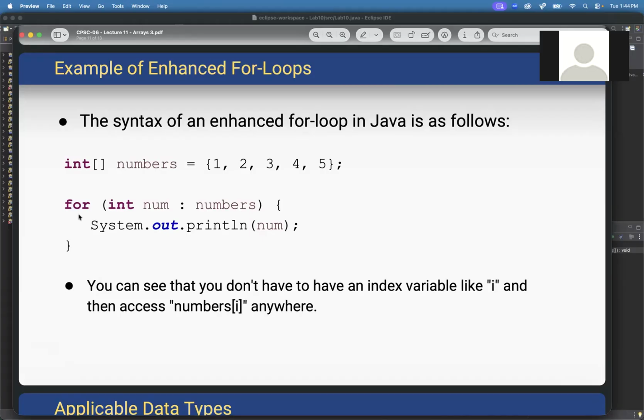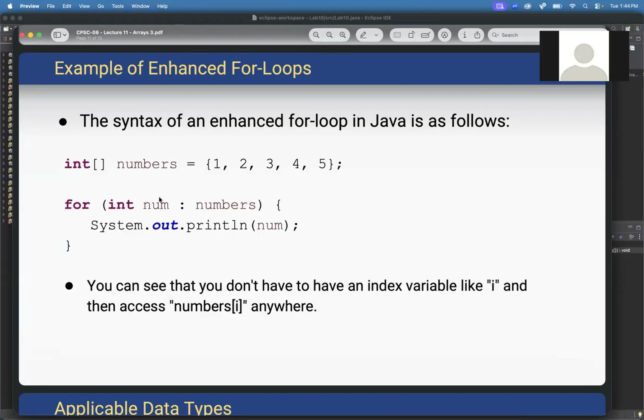If you are using an enhanced for loop to print a one-dimensional array, so like chapter 10, your array could be called, this one's called numbers. And then instead of all that business with i's and j's and the lengths and all that, you could just say for int num colon numbers.